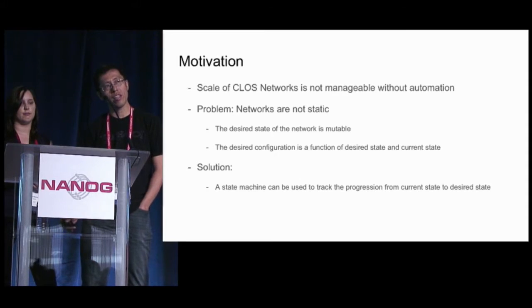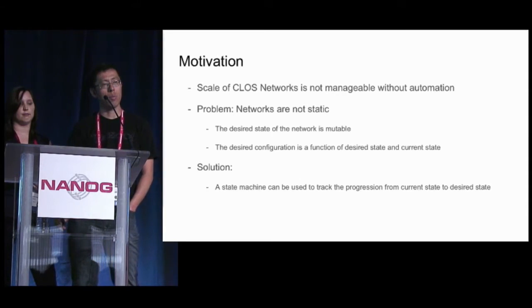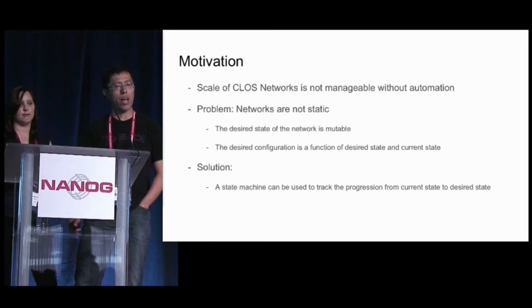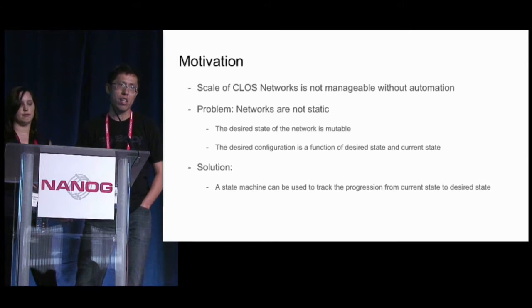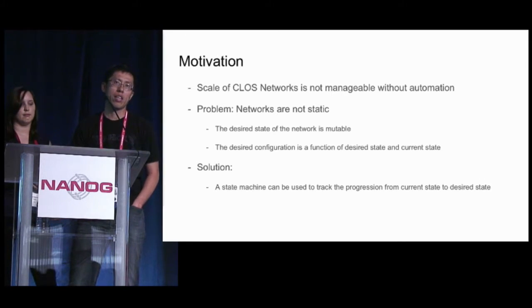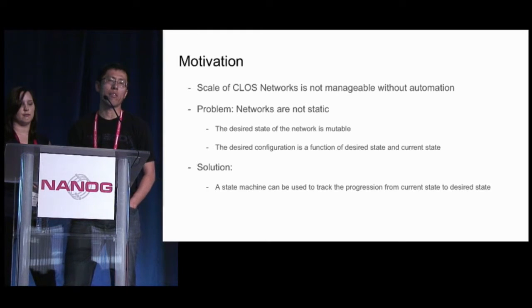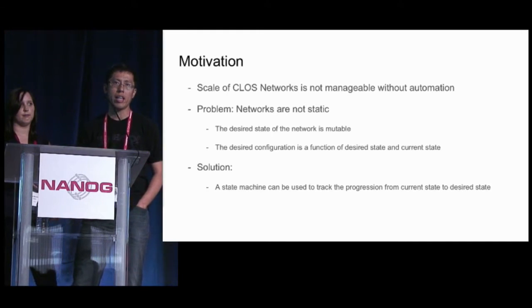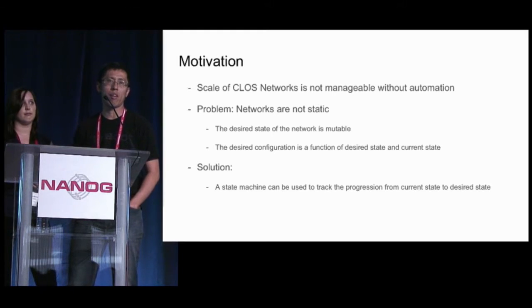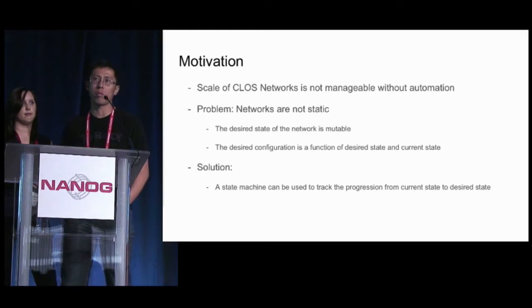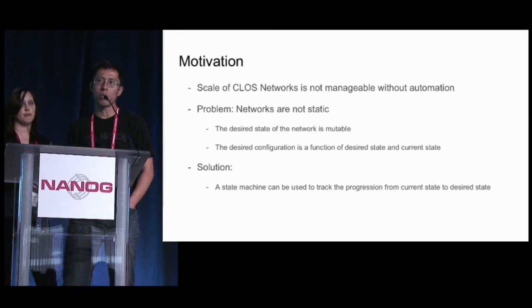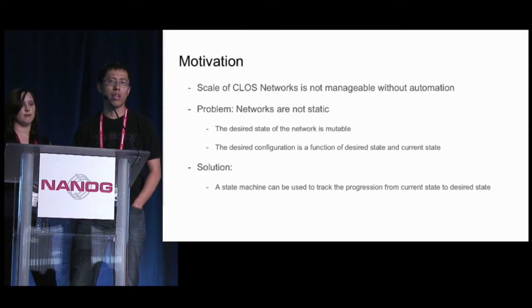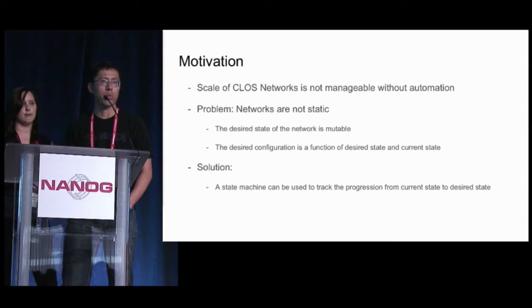That's the first observation. And the second observation is that the system actually has to take into consideration the live data. What I mean by live is the current state of the system. For example, if you have packet losses in a certain link, the system may have to make decisions upon that, to decide whether routing protocols are on that link or not. So those two observations lead us to the decision of using a state machine as well as a tight control loop in order to generate the next desired configuration state.